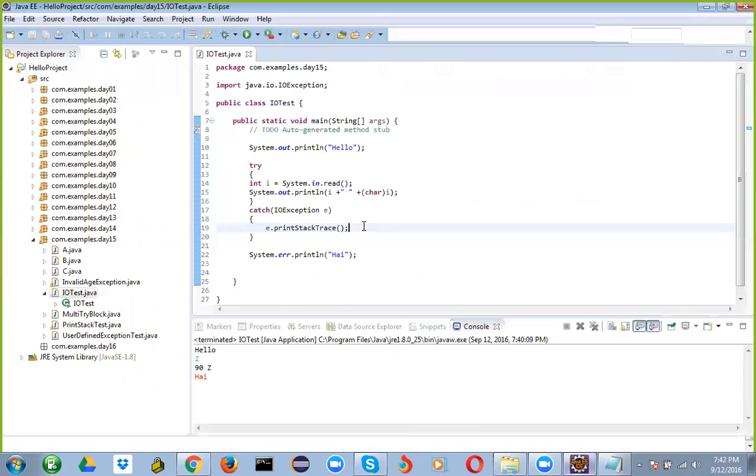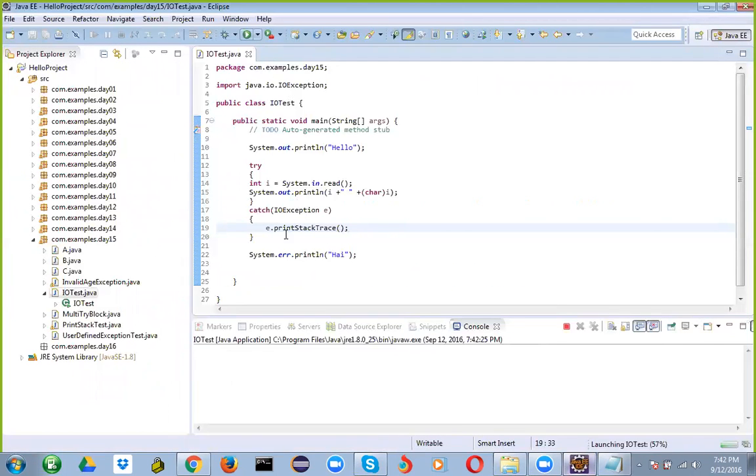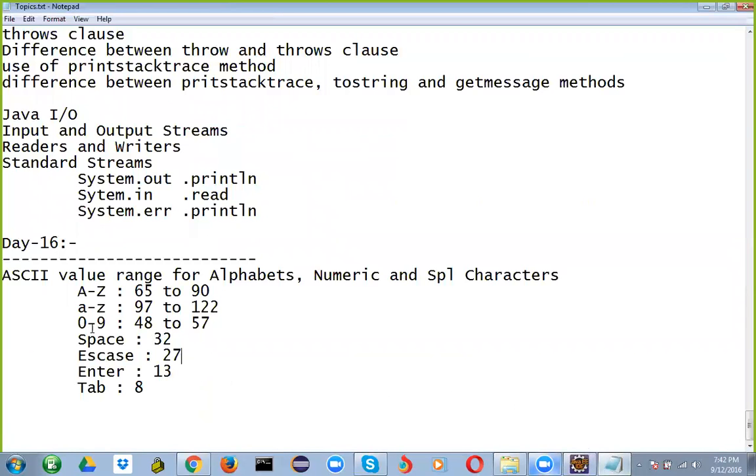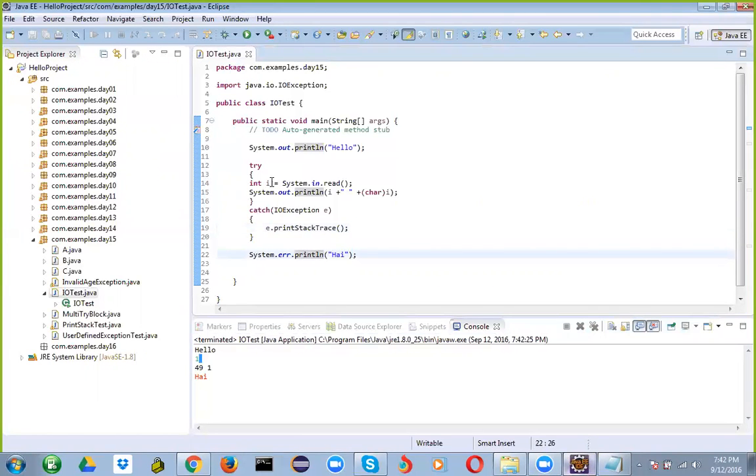So let's say for the same program, I'm going to type 1. What is the value you are going to get? 49. I said 0 to 9 is 48 to 57. How is it possible that we have given an integer value and we are saving it in an integer? You know that it is an integer, a float, a character, a double, based on your programming. But the system representation doesn't know whether you are dealing with an integer or not. It shows it in ASCII format.